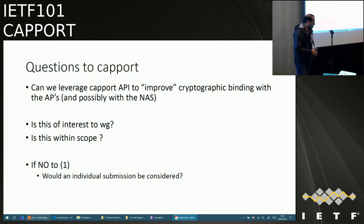As a chair, this is definitely not in our current charter. Whatever we produce here may be used by others to do any number of things, and that would not be our responsibility or would require explicit collaboration necessarily. But I will let the people speak to see whether or not they're interested, or whether they have ideas about what you might do. Tommy Polly, Apple. Is this of interest?